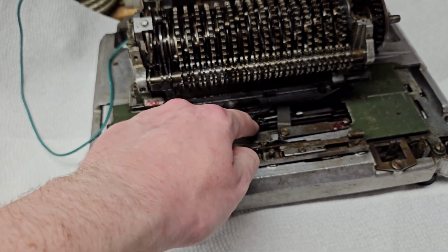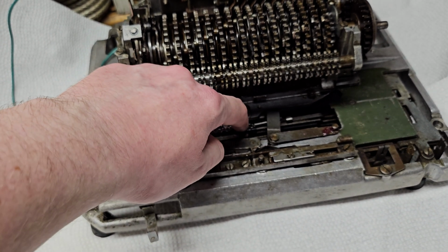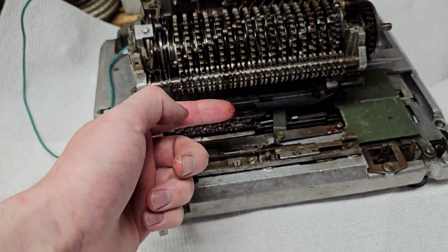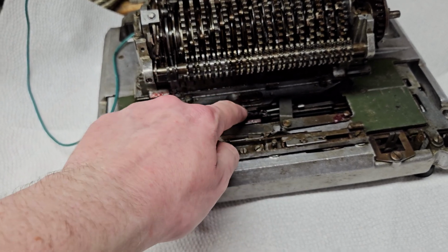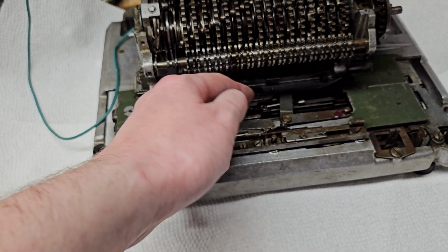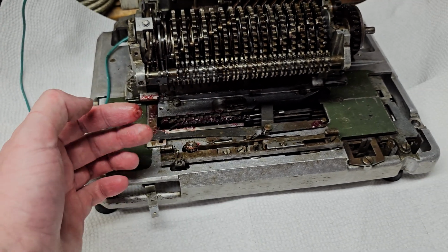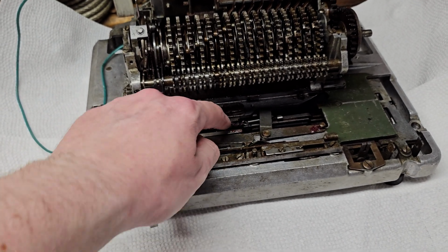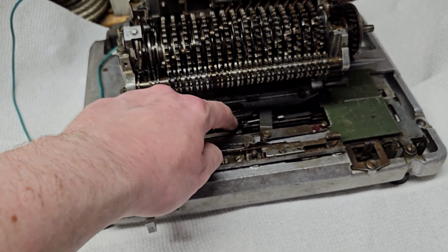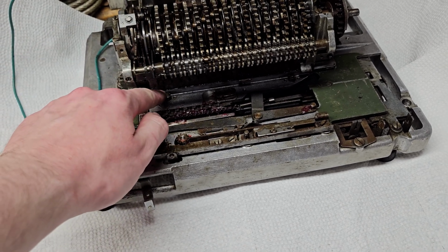yeah, so actually the carriage moves over this way to start the division, so it's engaged in this latch over here, pulling this way. Then an underflow happens, that little finger retracts, this piece is allowed to spring this way. Now that little finger on the bottom of the carriage is engaged in the second latch, but the carriage is not able to move, and the carriage is not pushing this over far enough to engage the clutch. So the main shaft at the end of the cycle comes to a stop, the finger retracts.